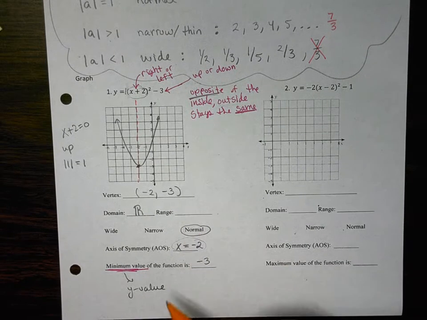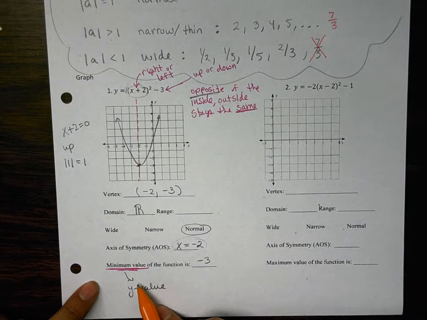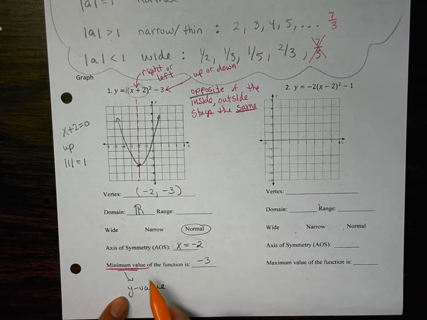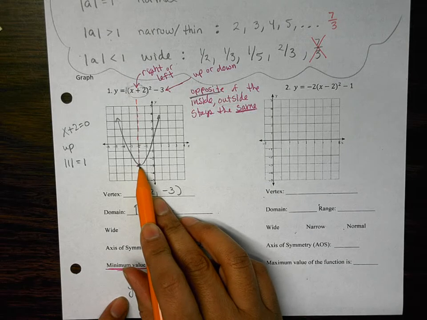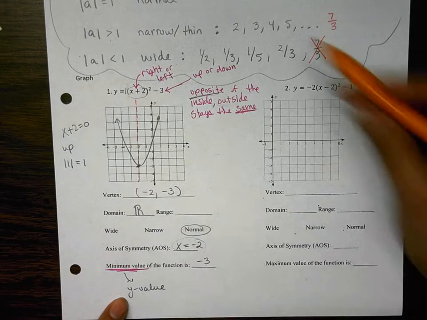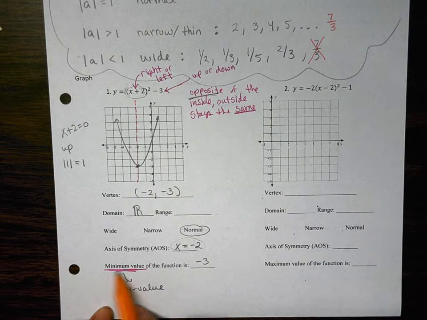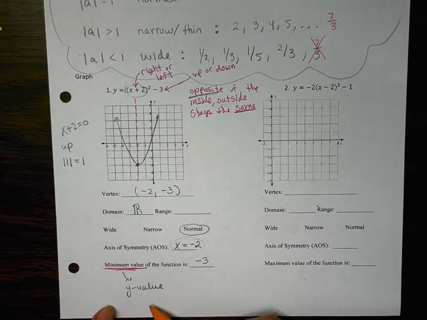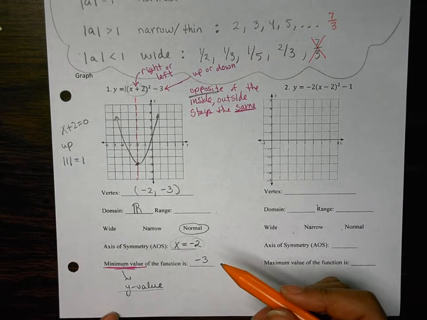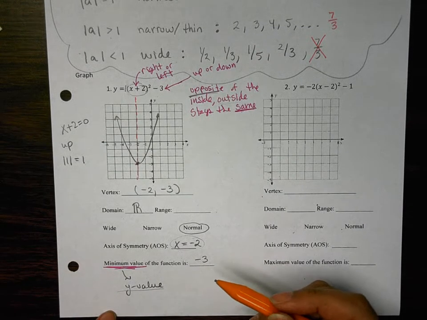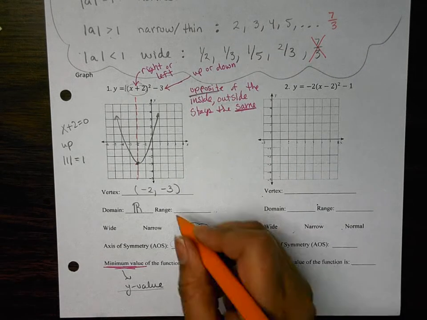Okay, really quick, guys. When they ask for the maximum value or the minimum value, it's always going to be the y value of your ordered pair, of your vertex. If they worded where does the minimum occur, then they're asking for the x value. For now, you just need to know when it asks what is the minimum value, that's the y value. Are we going to see where does the minimum occur on the test? No, but you will next year. And you might on a worksheet here and there. Yes, the range is y is greater than or equal to -3, right?